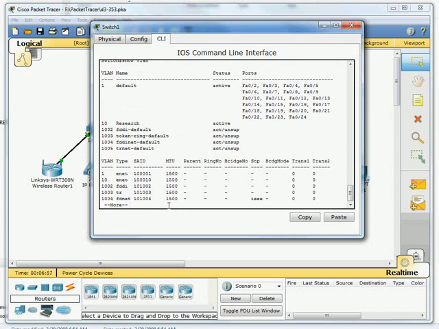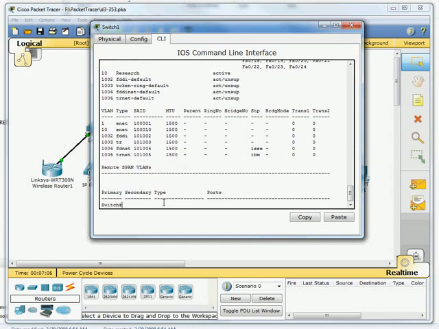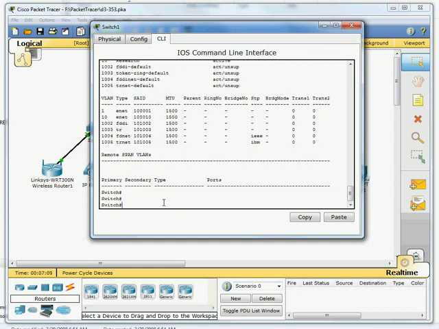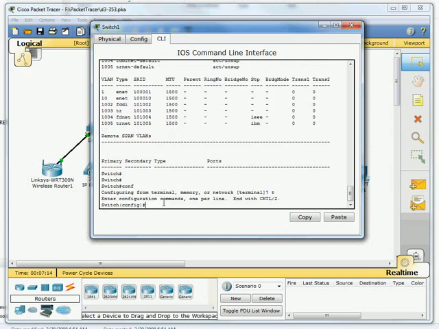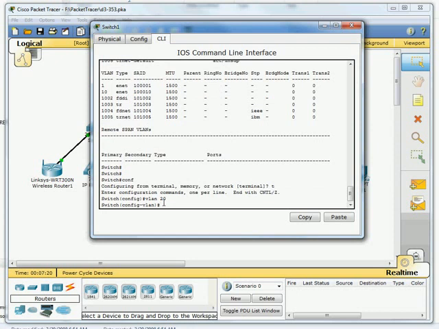It shows that there's one for VLAN 1, VLAN 10, and number 10 is research. So we're going to go ahead and set up 20, 30, and 40 real quick. The way to do that is we need to first set to global configuration mode. Configure terminal. We're going to create VLAN 20. Okay, now that it's set to configure the VLAN, as you can see right here, config-vlan, we're going to go ahead and give it a name, and the name we want to give it is data.